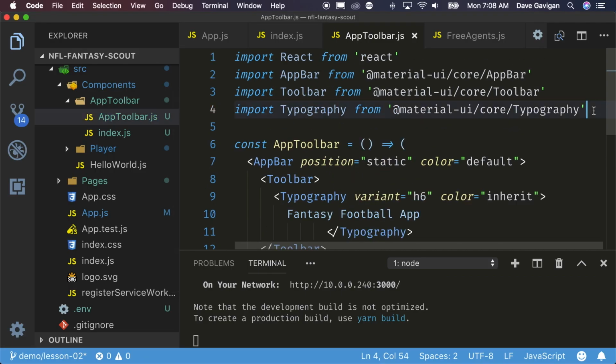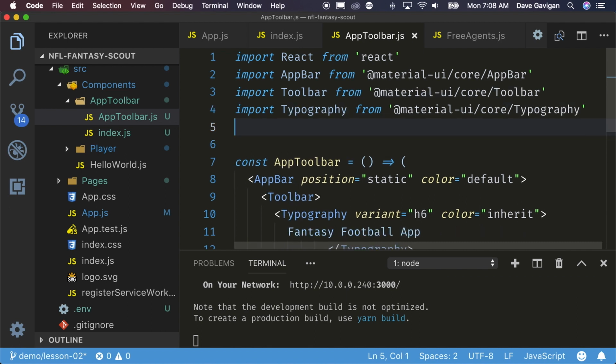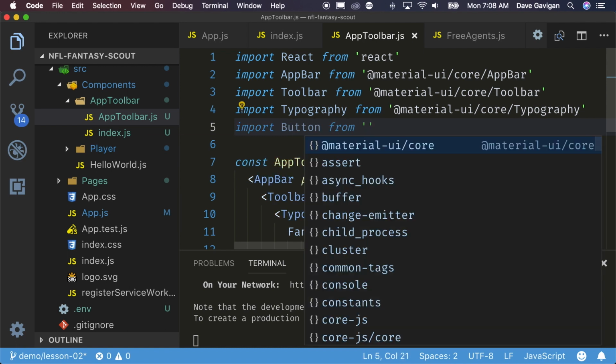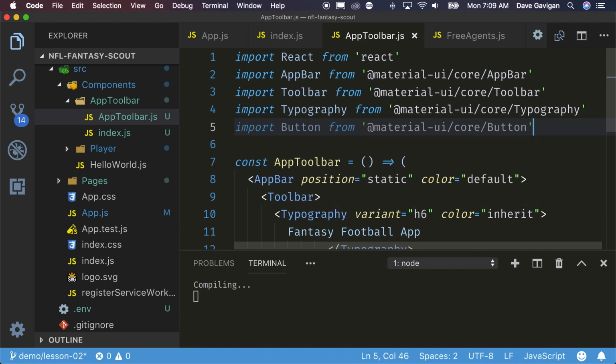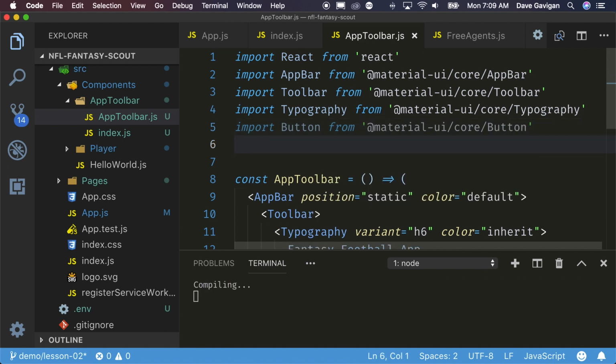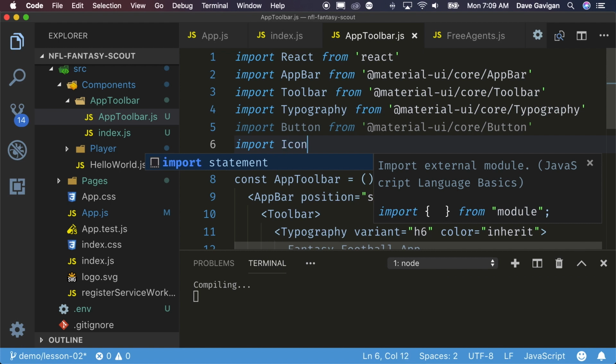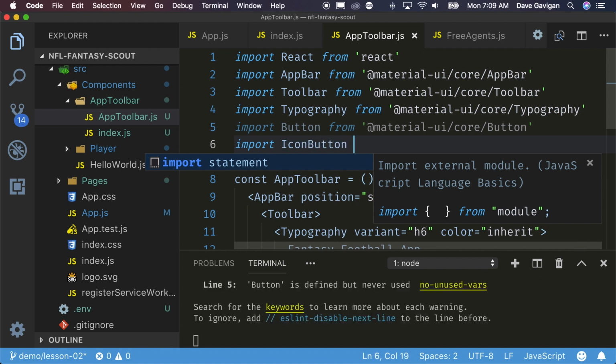Okay, so we want to make a drawer component or a side menu, and to me that feels like they should live in the app toolbar component, because we're going to have a little button on the toolbar and you're going to click it and the drawer is going to pop out. So this functionality, good thing we actually just separated the app toolbar, because now it's going to get a little bit more complex. And if we had this in our app file or the main file, it would just be kind of really cumbersome and obtuse to really digest.